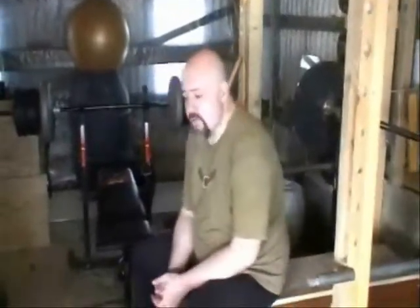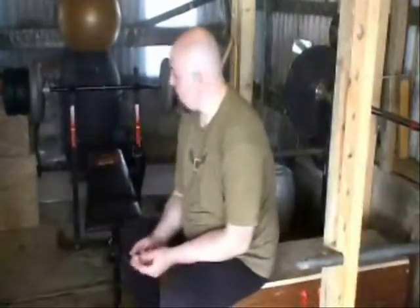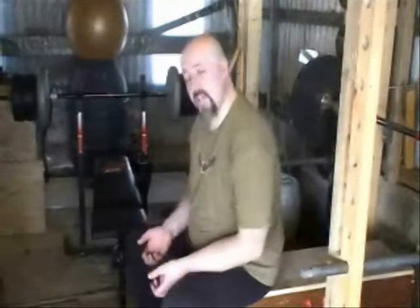Now, as with most exercises, one of the first things you should know about bench press is that if you set up well for it, you're going to lift more effectively than if you simply slap yourself down on a bench and grab the bar. Setup with any exercise is actually quite important.